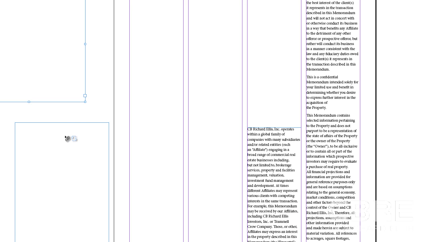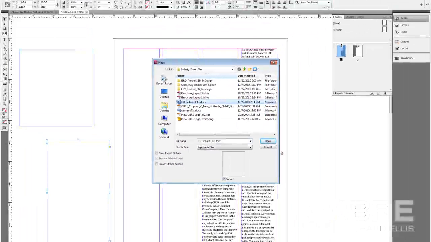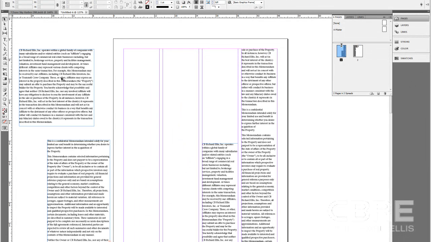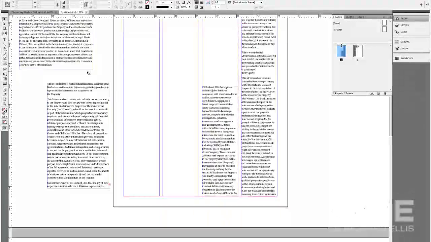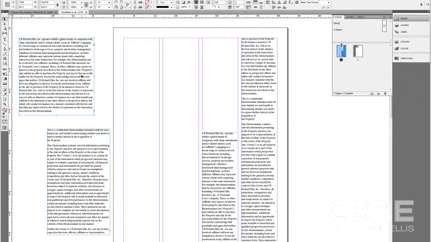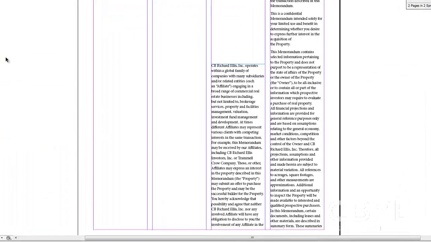And as I hover it over to this box, it turns into a little link. So now if I come up to place my text, we know that those are going to link together. And it's not going to create another box for me, because I've specified that those boxes are there and that they exist, right?